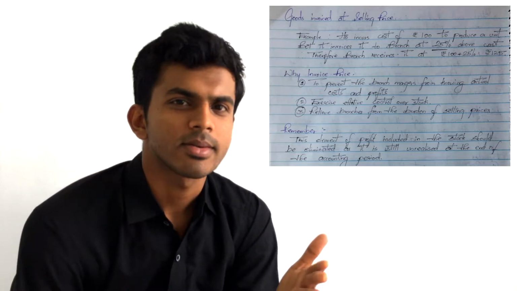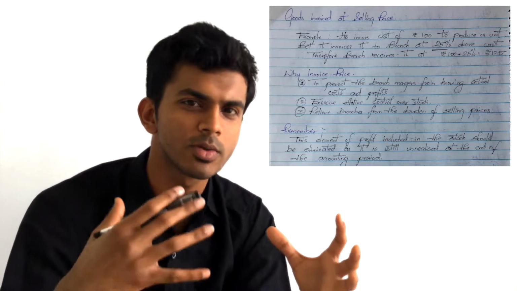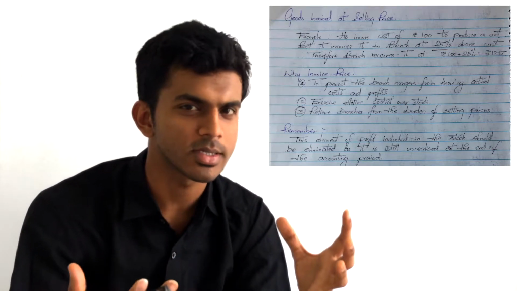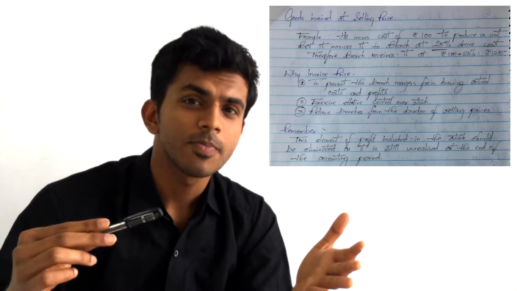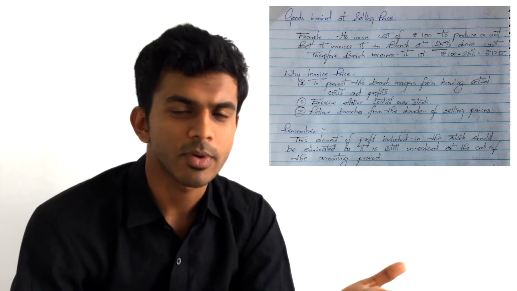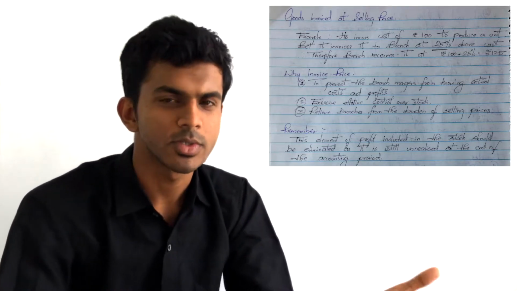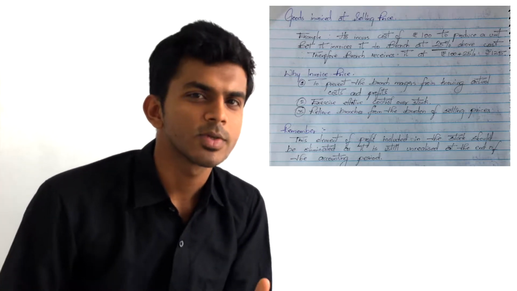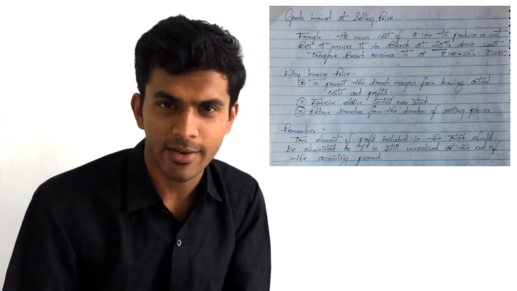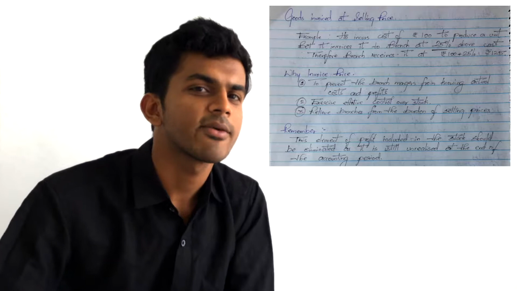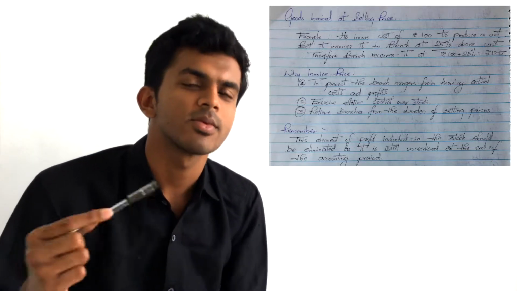At the end of the year, the value of the closing stock includes the element of profit included as well, because that is at the selling price, right? Now, naturally, that is unrealized profit, because until we sell those goods, we have not realized the profits. So if we show that in our records, we are showing profits which we still have not earned. So that's why we'll have to eliminate that profit. And the way we do that is by creating a stock reserve account.